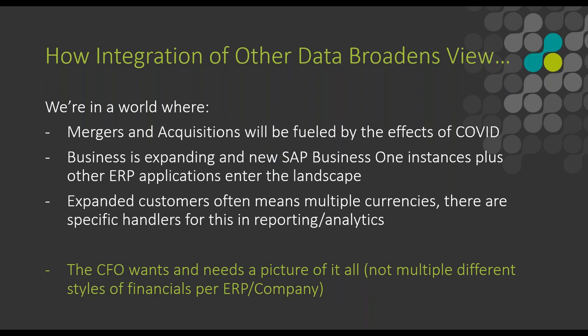Mergers and acquisitions tend to flourish during these types of periods. And what tends to happen from a data standpoint on the mergers and acquisitions side is organizations may have standardized on SAP Business One and be quite happy and reporting well off of it, but there may be some other ancillary organization that gets acquired, and they may have a different ERP and other systems that the data needs to be integrated from. That is one of the exceptional things that Zap Data Hub does, and it's certainly important for people to think about how that factors into the reporting.